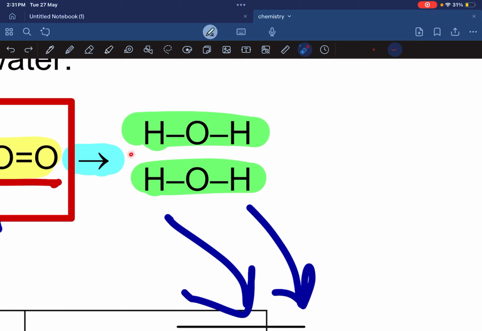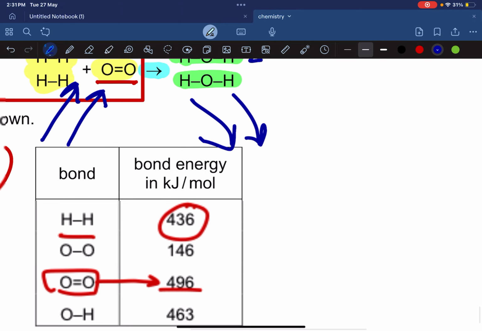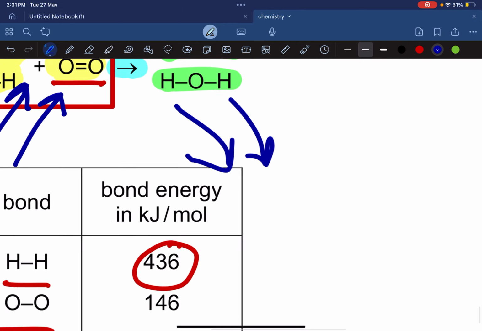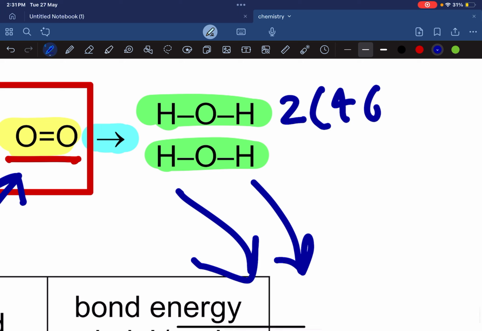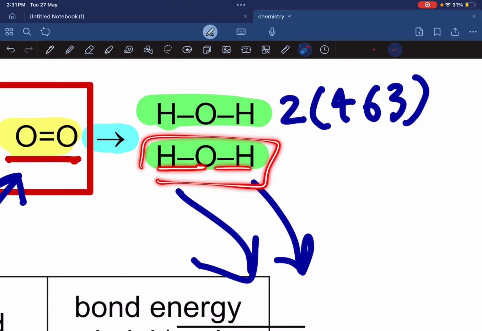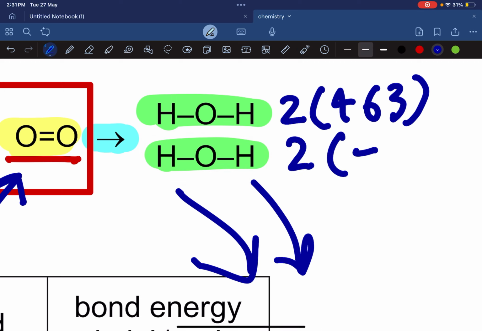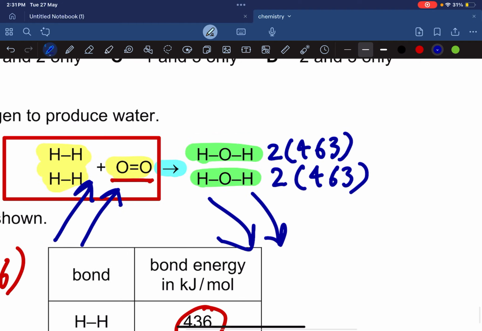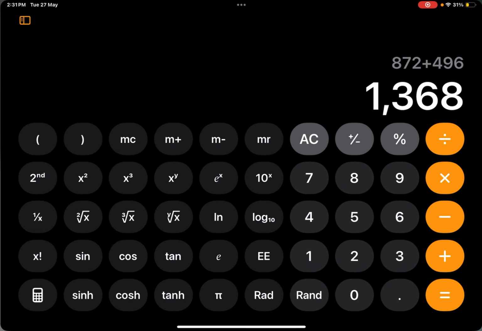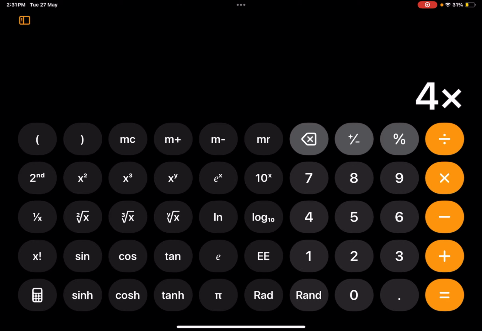So in one water molecule, you have 2 OH bonds, one over here and one over here. This O is bonded one time over here and one time over here. So total 2 bonds of OH. OH is 463, so 2 times 463. Then in the second water molecule, you have 1 OH over here, 1 OH over here. That's going to make it 2 times 463, a total of 4 times 463. So let's get it. 4 times 463 gives me 1852.